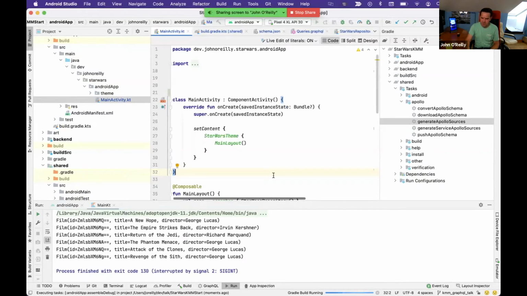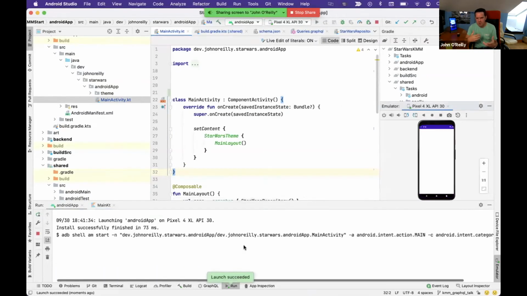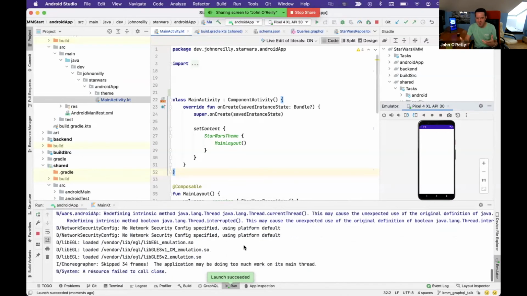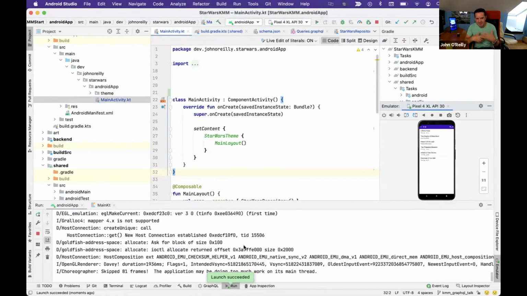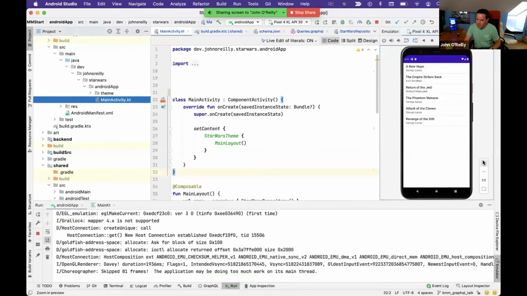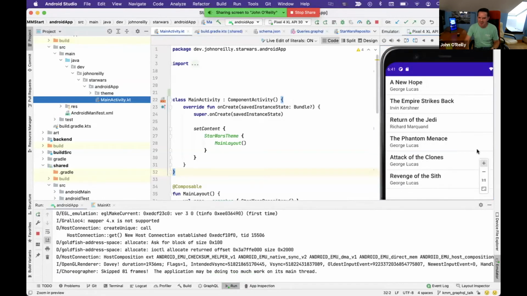And yeah, while it's running, okay, it was a little bit faster than I expected. What's happening under the hood in this case for Android is very basic. Our shared code is being created as a jar file, which is being consumed by the Android app module. If we just minimize this for a moment, you'll see this very sophisticated UI that we have, which we'll build out a little bit more. It'll look a little bit nicer in a while, but it shows the list of data, and at least at this point, we've set in place the key moving parts here.